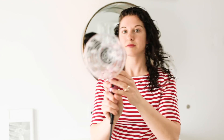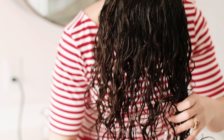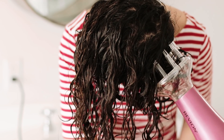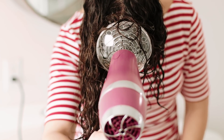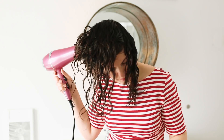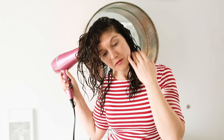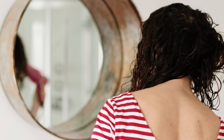Check it out — this is a new hairdryer which I ended up returning like two days later. I'm not very strategic when I diffuse my hair since I only had about 40 minutes to get ready. The most important thing is I'm not raking my hands through my hair — I'm just scrunching it and laying it onto the diffuser. I don't have the hairdryer on a hot setting, more like warm, then at the end I turn it down to cool. This took longer than I anticipated — about 25 minutes, which was the longest part of the process.